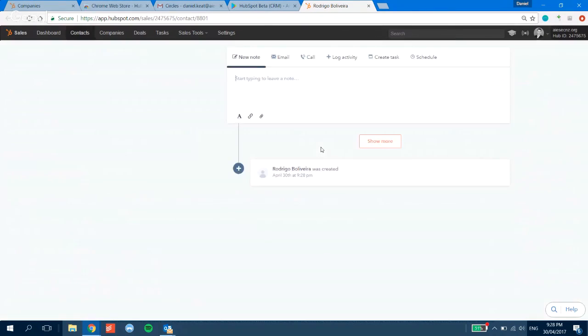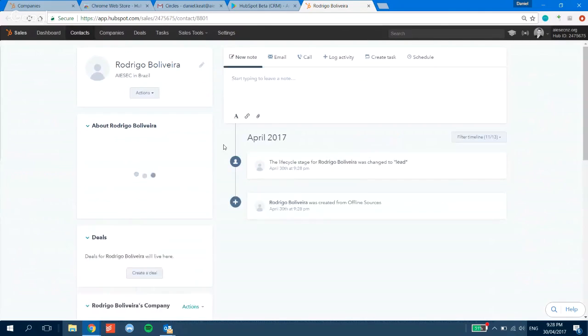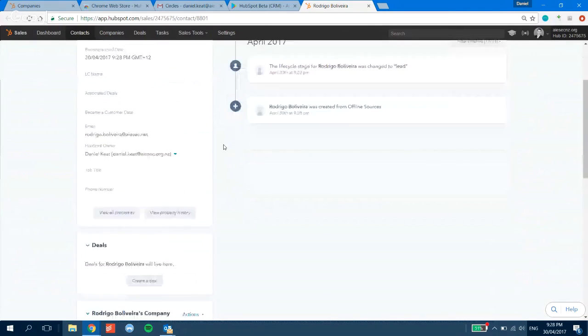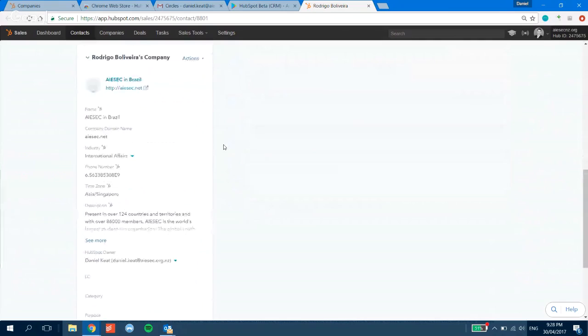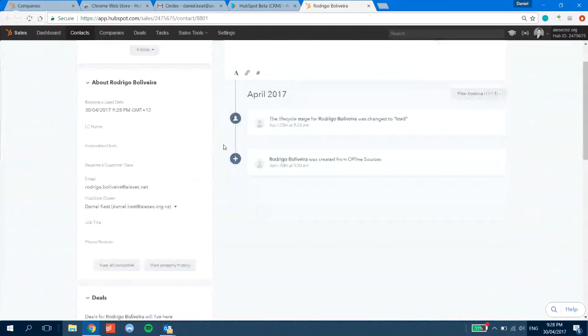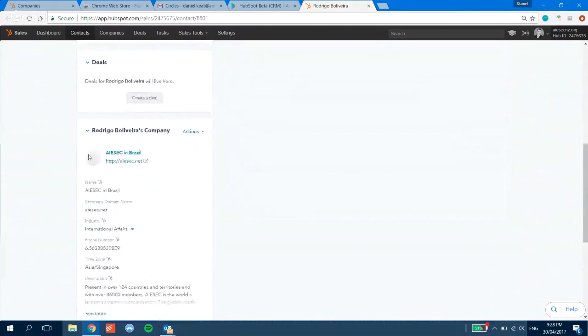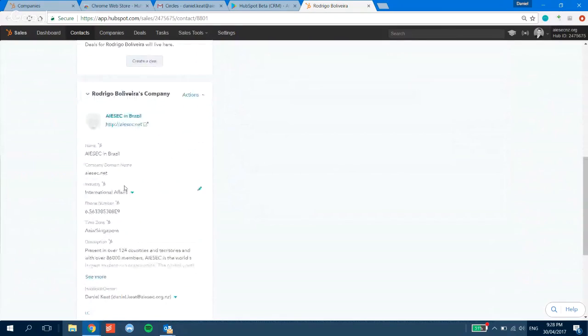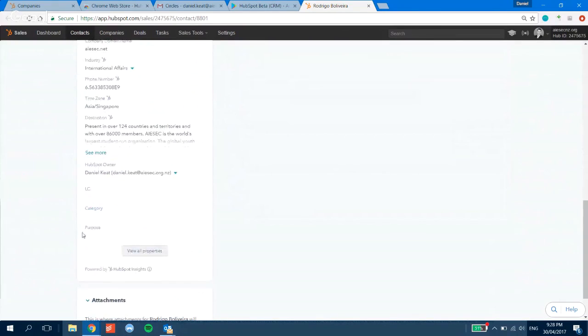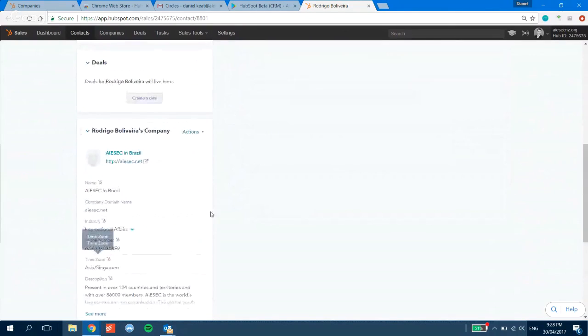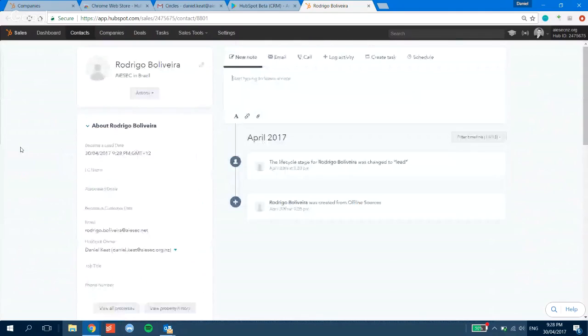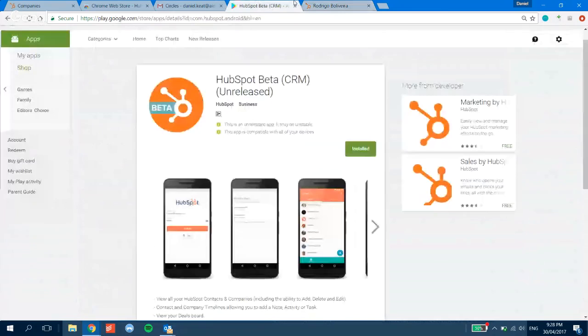And over in HubSpot, you now have Rodrigo's contact here. Because of his tagline, you're able to see that he's automatically associated with AIESEC in Brazil. It has a lot more information from Brazil as well, so it's got all of this information automatically added in, and this was just straight from my Outlook, and the same can apply over here in Gmail.